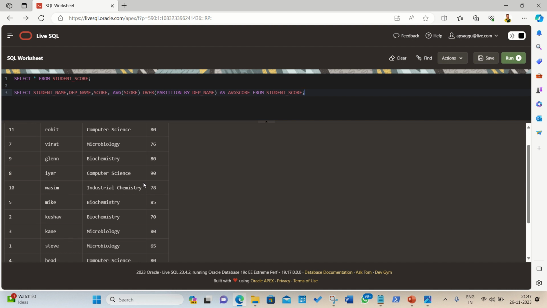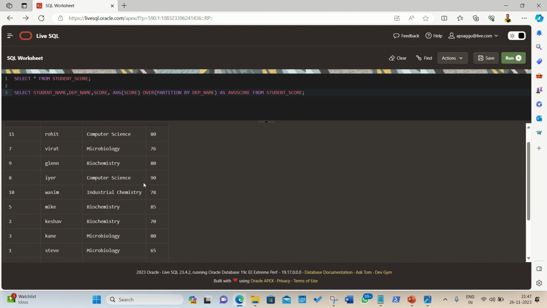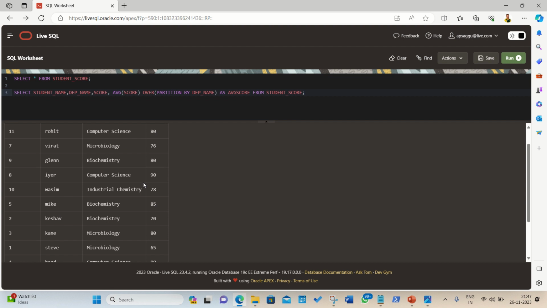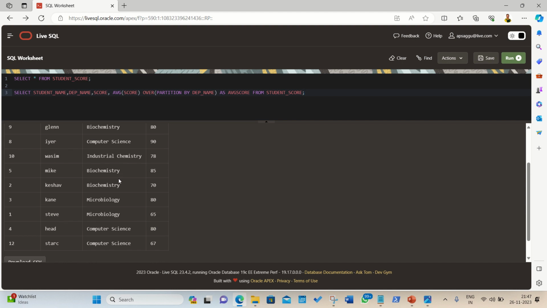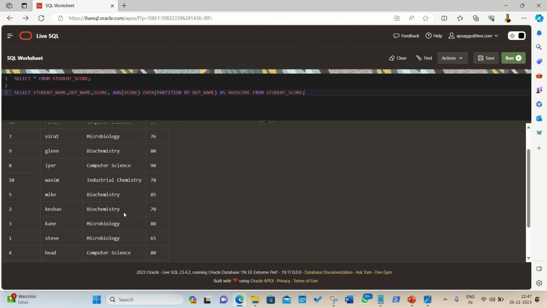In this case, it will be finding the average with respect to computer science, microbiology, biochemistry, industrial chemistry, and so on. It means it will give us the result by clubbing all the computer science together, all the microbiology together, all the biochemistry together, and then we get the average.